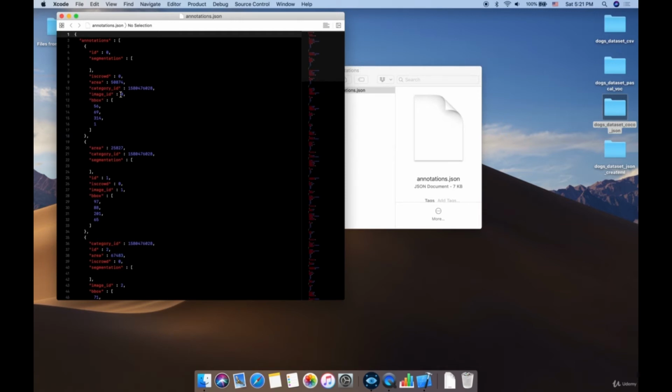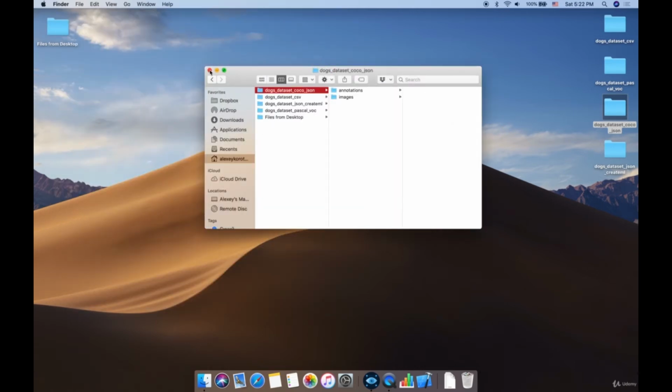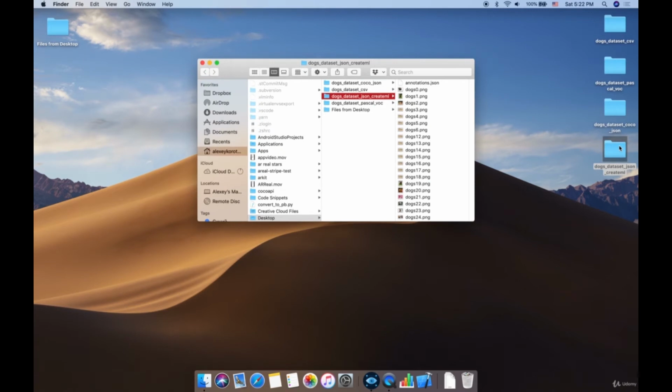Image ID 0, for which we can also find the correspondence and understand which image name it is for, and our bounding box like x, y, width, height. So let's close it. It was the first JSON format, COCO.